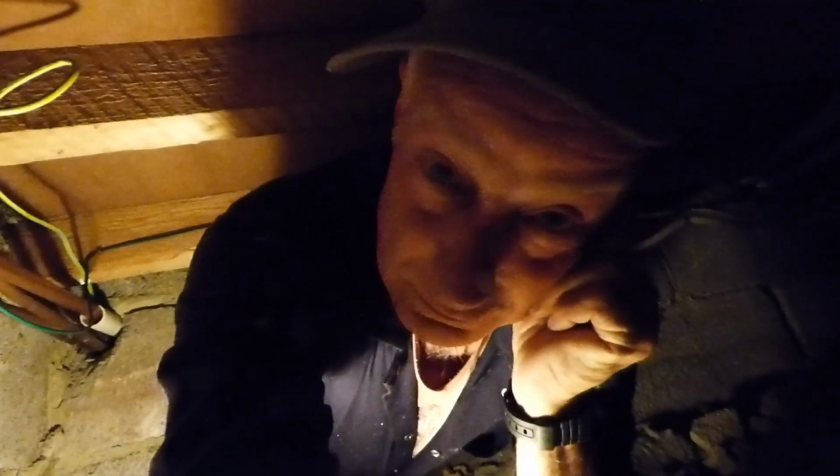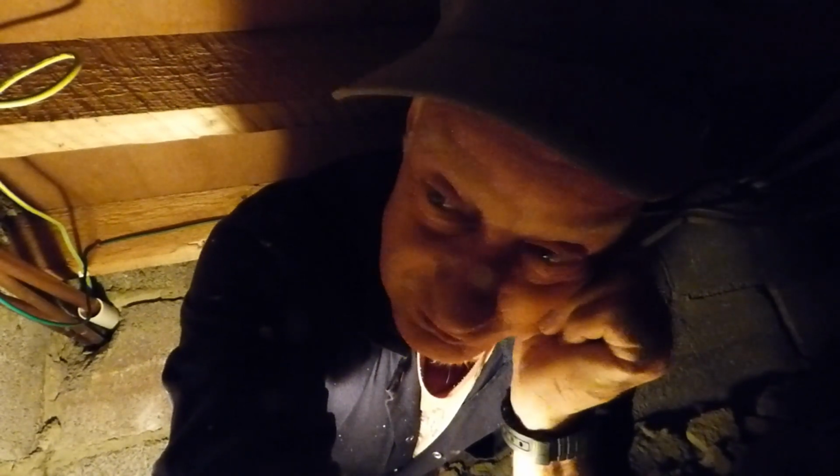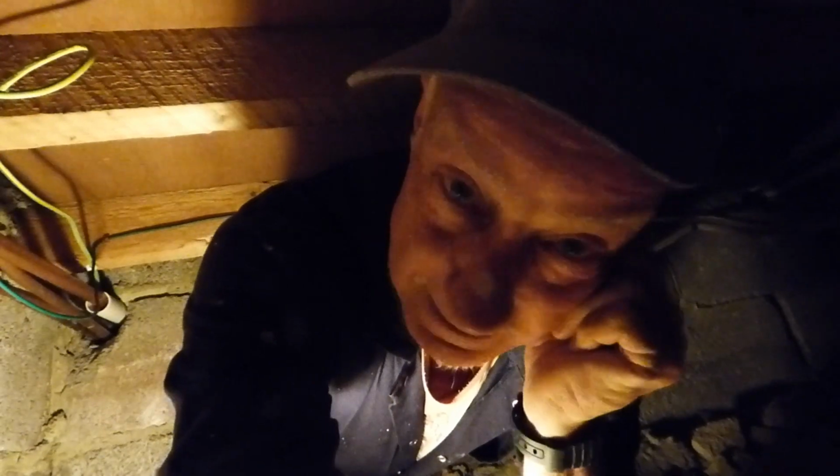So, welcome along guys. Yes, here I am stuck under the floor of the kitchen, and this has the water main rising up at the moment, as you can see. And I was passing through here the other day when I spotted this leak on this fitting right here. If you can see it there, maybe roughly, and it's running down there. You can see the water there.